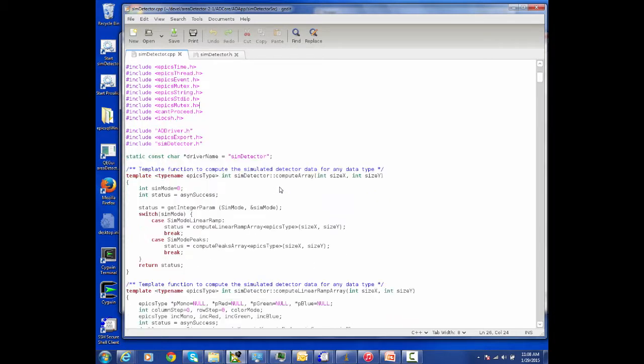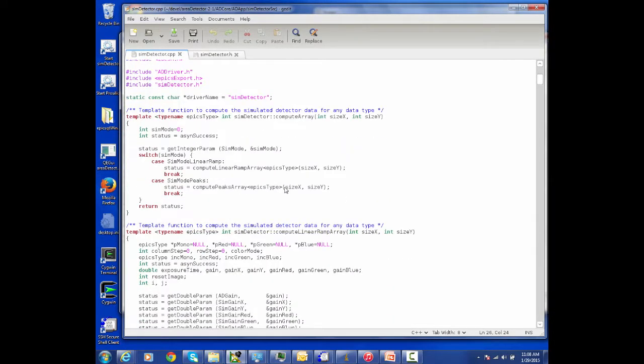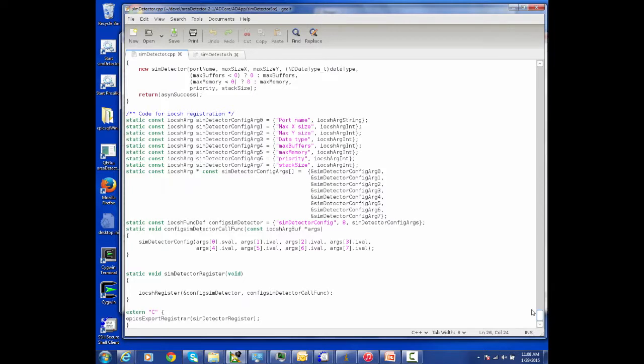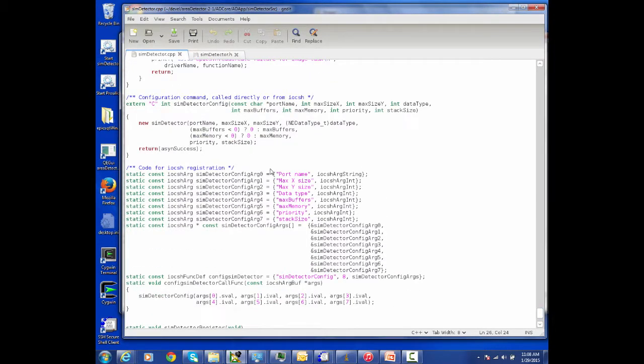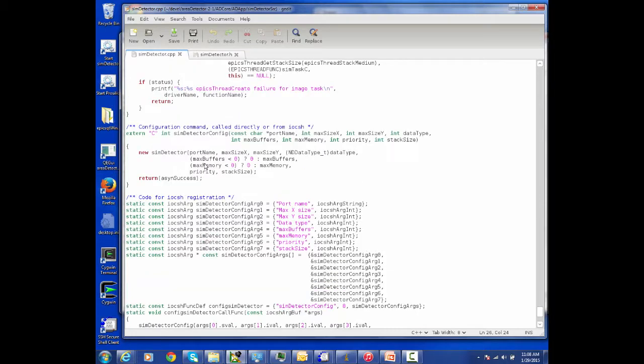Okay, so let's look a little bit more at the code here. I'm not sure what the most logical way to go through this is. Maybe we should start in the constructor, which is illogically down here. So this is just the IOC shell stuff that defines the command.